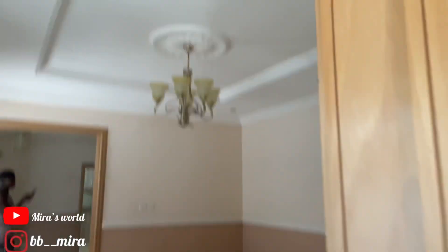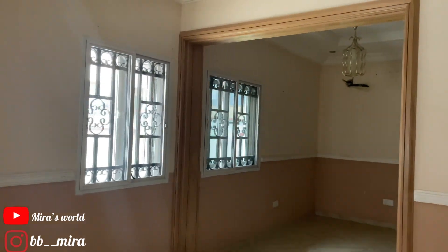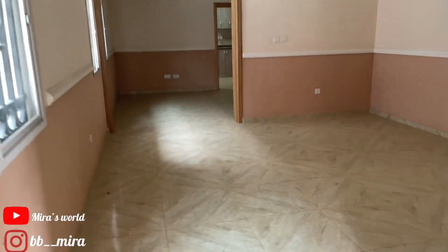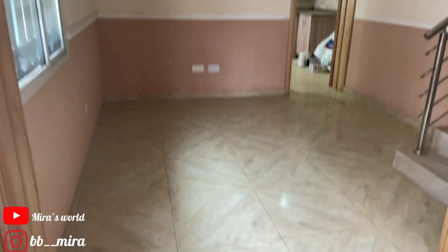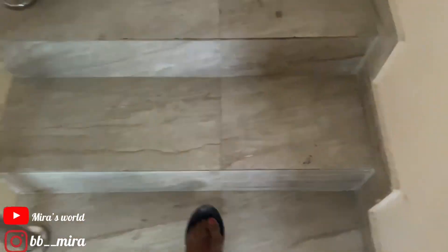Getting inside the apartment, you're going to see this little balcony here — nothing much, just a little balcony. And then the next stop is the sitting room. This is what the sitting room looks like. It has this fine, fancy bulb over here. These are the four corners of the sitting room, and that's the ventilation window. I don't know if this house is going to be shared, because this is what these agents in shared apartments normally do. But if that is going to happen, this will be a common area. And that's the kitchen — let's go upstairs.